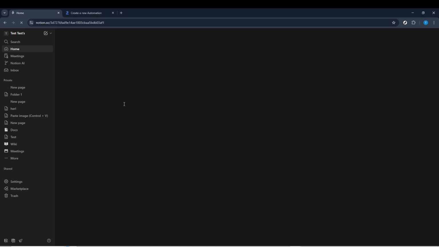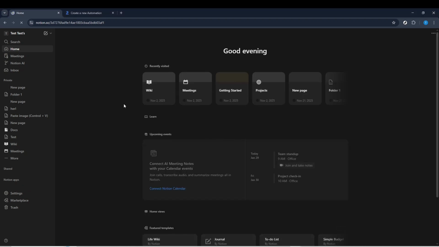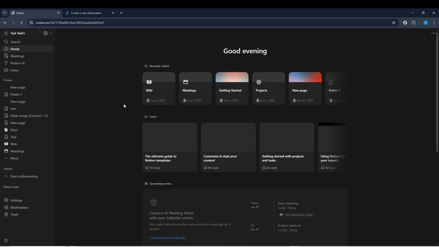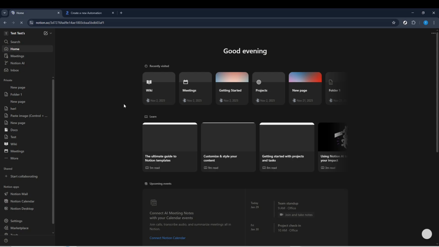In today's video, I'm going to teach you how to sync Google Calendar with Notion. This setup allows your events and schedules to stay aligned across both platforms, so your planning and tracking stay consistent without manual updates. To begin, open your browser and go to app2sync.com.